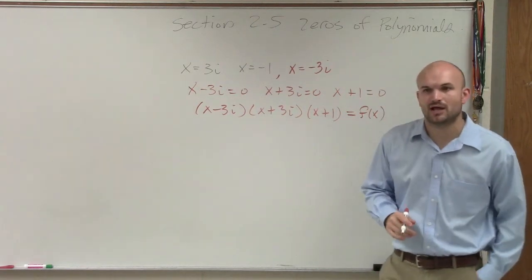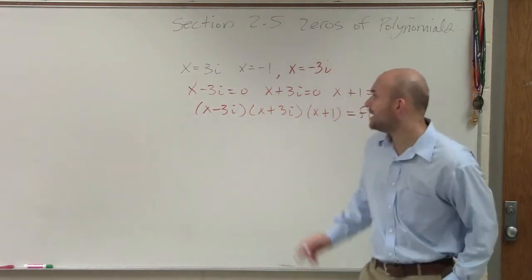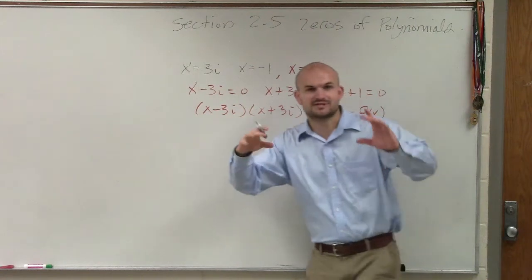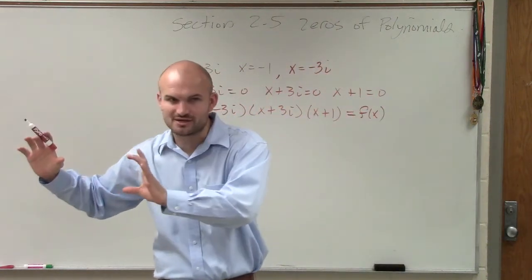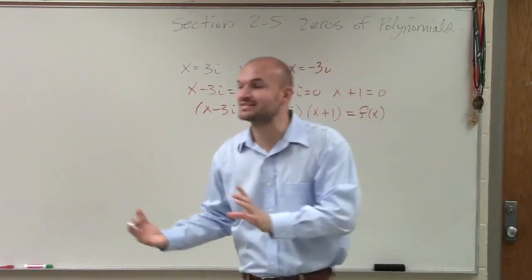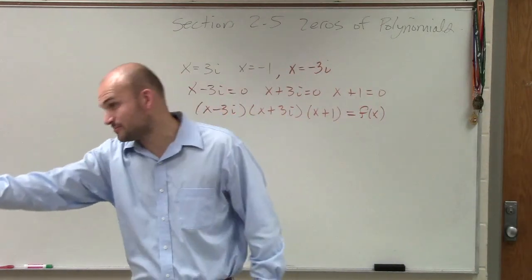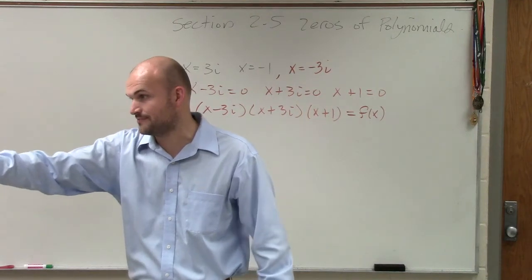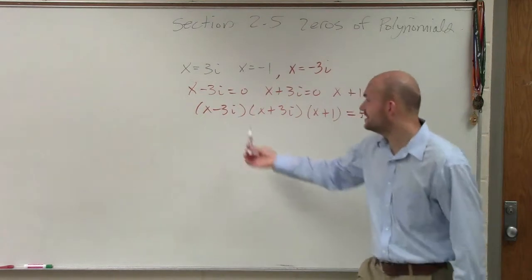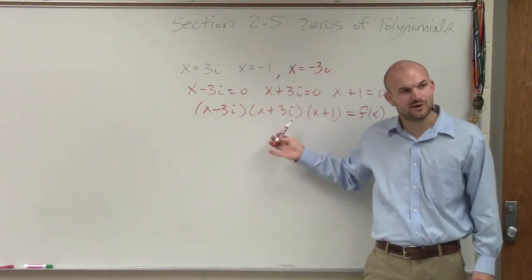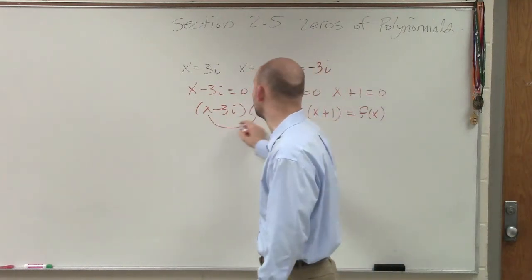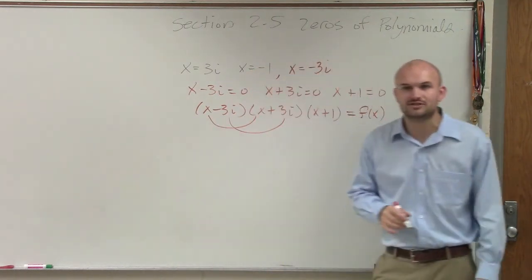So now we have to apply FOIL. And what's nice, remember those problems on our homework two nights ago, where it says multiply the number by its complex conjugate? I even did an example in class. You take a number, you multiply it by its complex conjugate, it should be the same problem that you talked about today, a difference of two squares. This is the factored form of a difference of two squares. So to multiply this out, the middle terms are going to eliminate, or add to 0. I can just multiply my two outer terms.